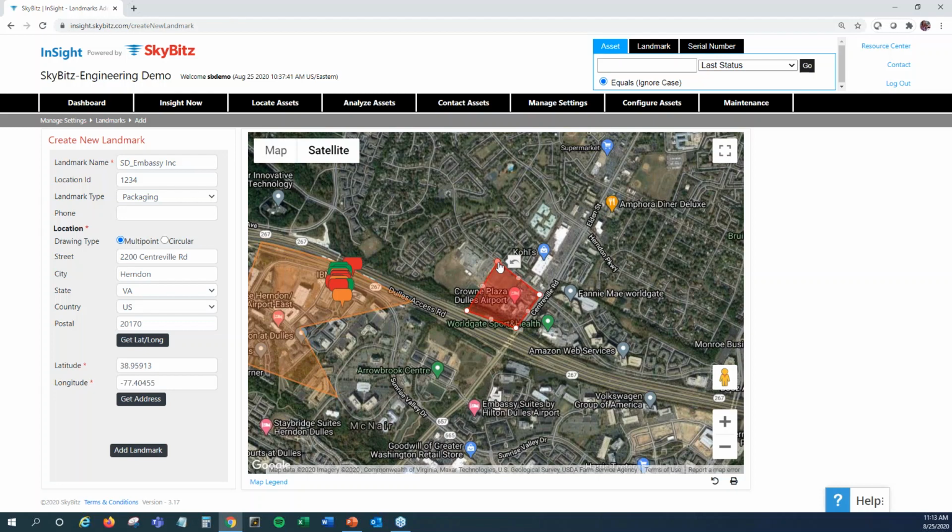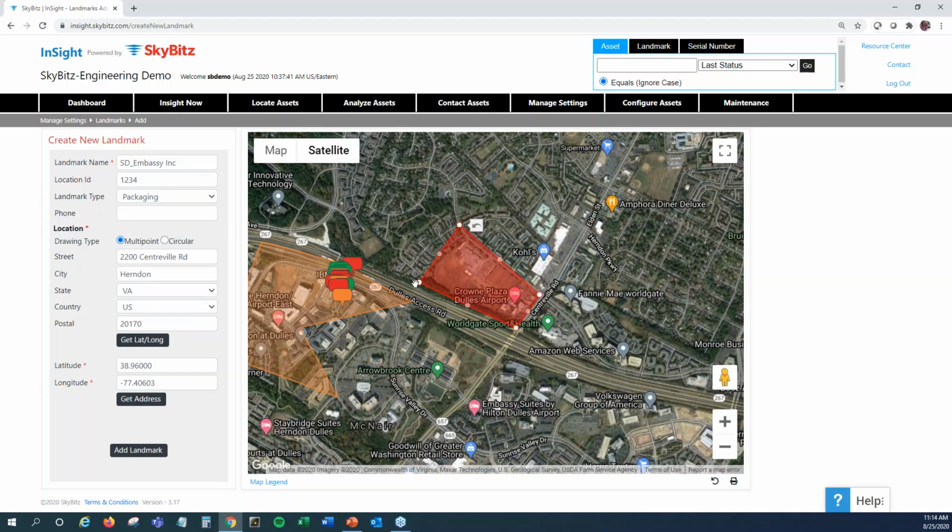Really what you're trying to accomplish by doing what I'm doing right now, and if you're doing them one-off, which a lot of customers do, I want to make my landmark frame any place that my assets will sit, and I want to then utilize that as a landmark. If I have an asset that's sitting out here, it's not going to get hit by this landmark. So we have to have it pulled all the way out to any area that we feel our assets may sit in. Again, if you make a mistake, you can undo your last move.